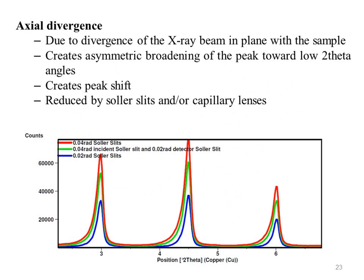Axial divergence. Axial divergence is due to divergence of the X-ray beam in plane with the sample, creates asymmetric broadening of the peak toward low theta angles, creates peak shift, negative below 90 degree 2 theta and positive above 2 theta, reduced by Soller slits and Göbel mirrors or capillary lenses.